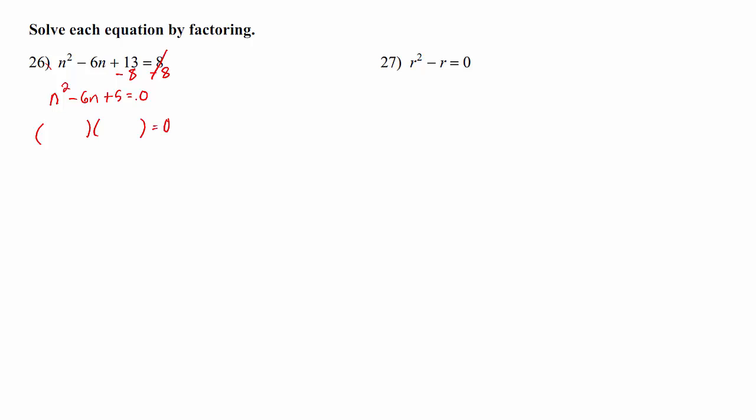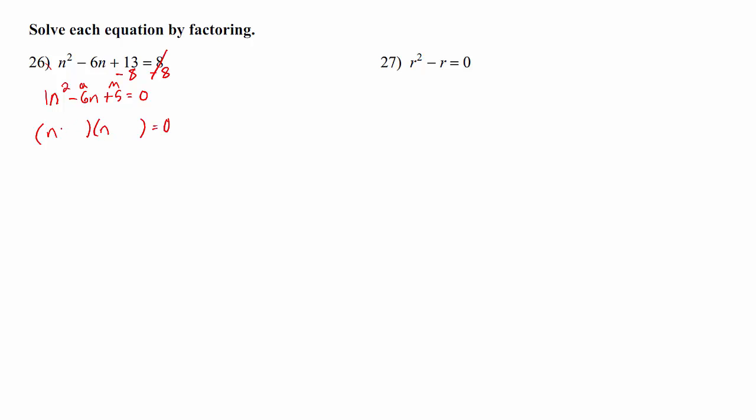I need to start off by factoring this. One of the challenging parts of this section will be knowing what method to use to factor, because we did 3 different ones, and so how do I know which one to use? I'm not going to use slide and divide because there's a 1 to slide. All I need to do is think what multiplies to get 5 that adds to get negative 6, and put an n in each of these.